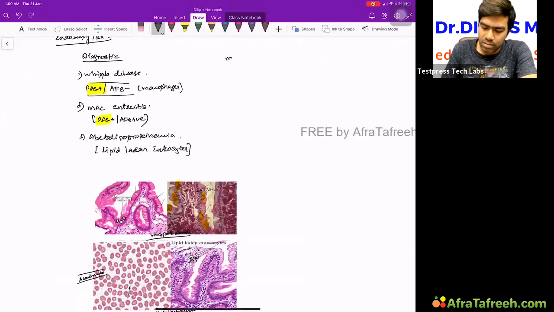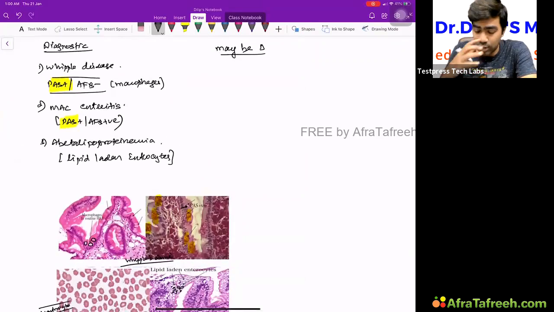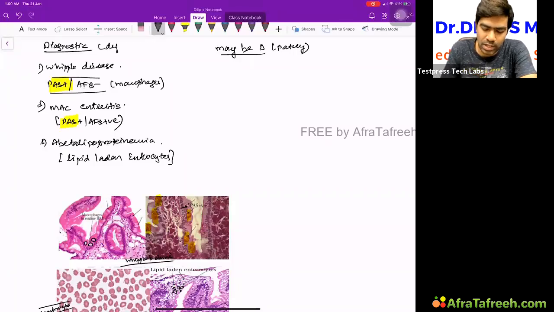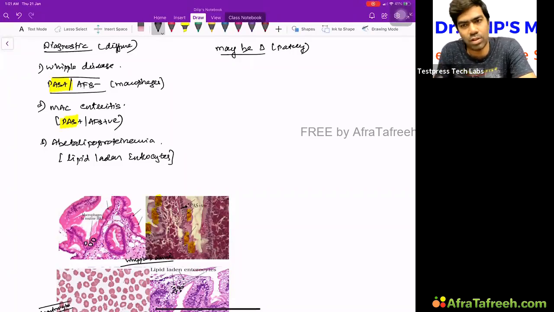Second condition: endoscopy may be diagnostic in the sense that these disorders are patchy. That's the problem. If you miss those areas when taking a biopsy, you might not end up with the diagnosis. So they may be diagnostic, but their involvement is patchy. But in the other group, diagnostic means their involvement will be diffuse. Because the involvement is diffuse, anywhere you take a biopsy, you're going to get a positive result.